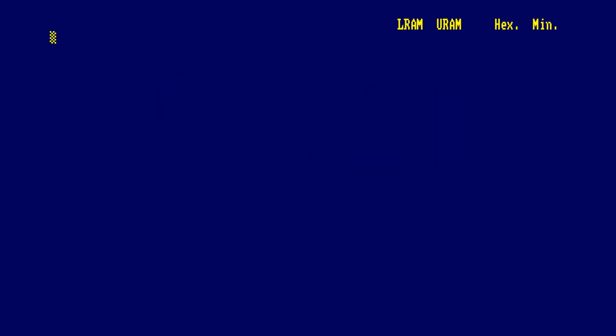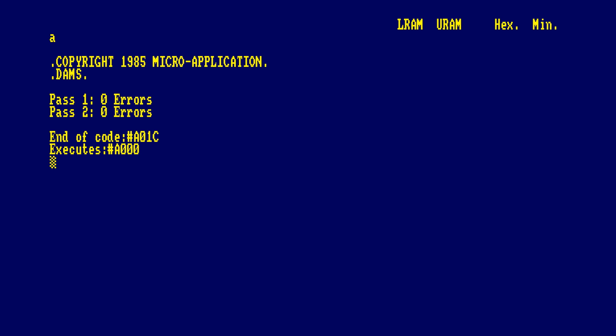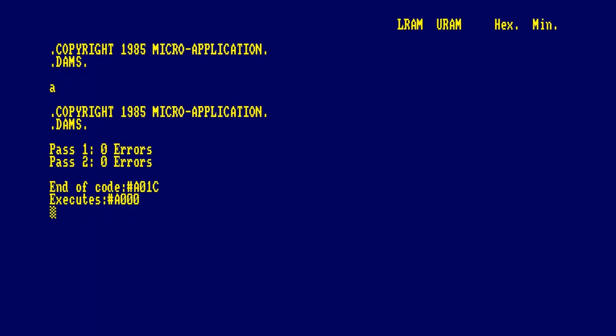If we try to run this as it is, it will fail because we haven't enabled tape yet, and we can't provide a zero length file name for disk file. So we're going to jump back to basic, and I'm going to put tape, call ampersand 4000, assemble, and jump.